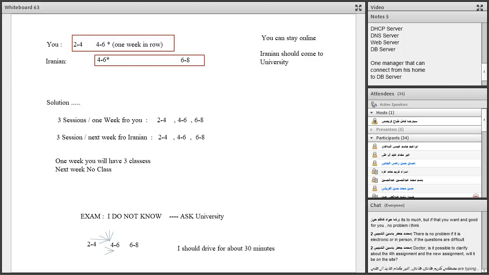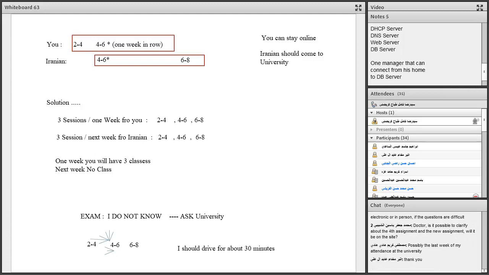You type, but let me check what is force assignment, because I don't know what it is. Let me check. Mustafa, yes, it's a good idea. We can have the last one in the university, not online, but again you should ask it from the university, not me.